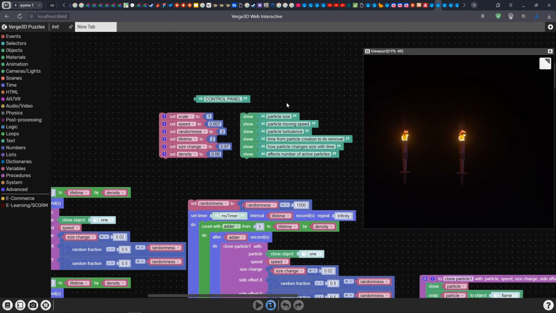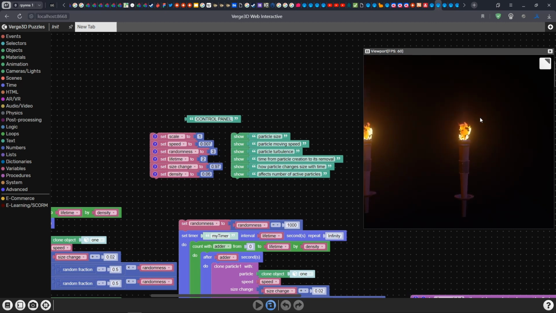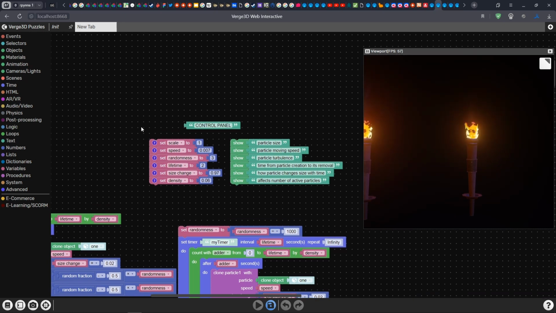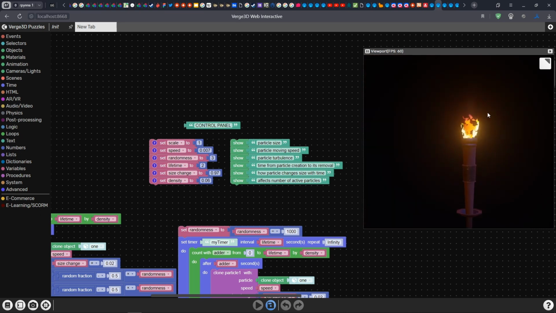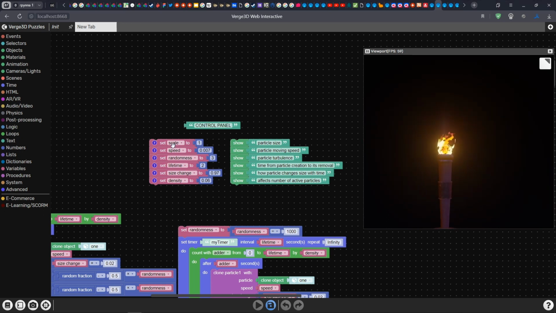But to just use it and set it up, basically we'll only need this control panel. It will allow us to set up the correct behavior of the smoke accordingly to our task. Because we may need fast rising smoke, slow rising smoke, dense smoke, not so dense smoke, we may also have winds and etc. Alright, so let's start by looking at the control panel.